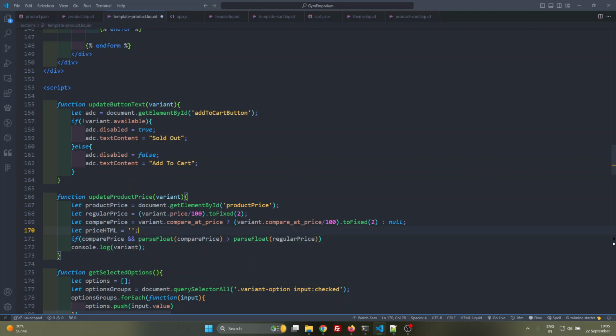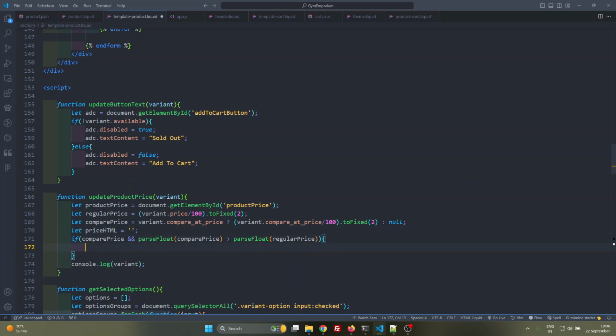So if our compare at price is set and it is greater than the regular price, we can generate our price HTML, and let's assign this to, let's say, h5. So let's add classes here, which are text-red-600, text-sm, and line-through.